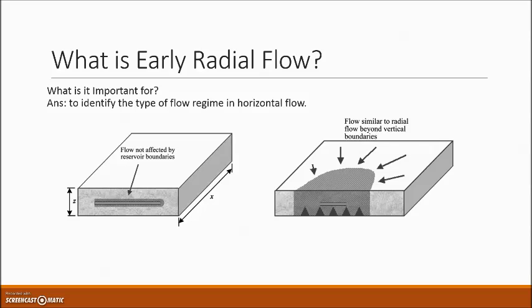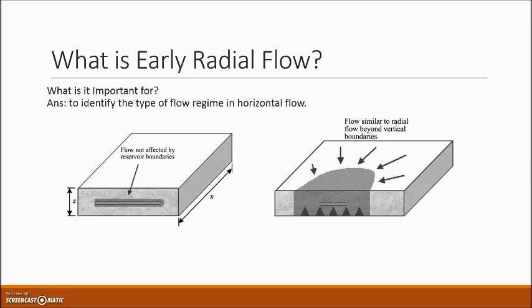Now why is it important? You must know that the flow regime is always important to every reservoir engineer. And horizontal drilling is just another newer form of excavating wells in order to extract hydrocarbons. We need to know two things. First, flow is not affected by reservoir boundaries. The reservoir can be extremely huge, but because this is in its early phase of radial flow, it will not be affected. But what will be affected would be the wellbore storage effects, as in the early stages, the flow is closer to the wellbore than you think.